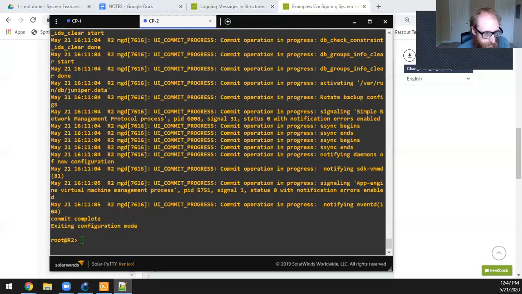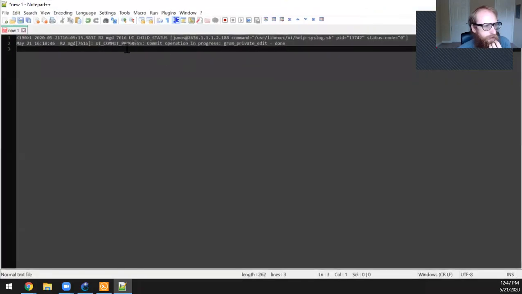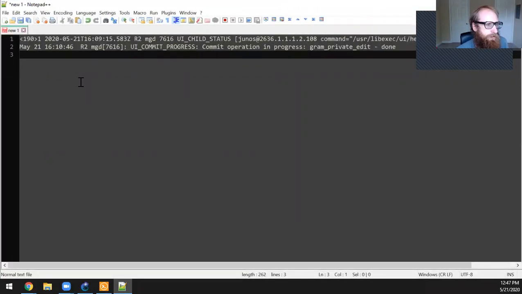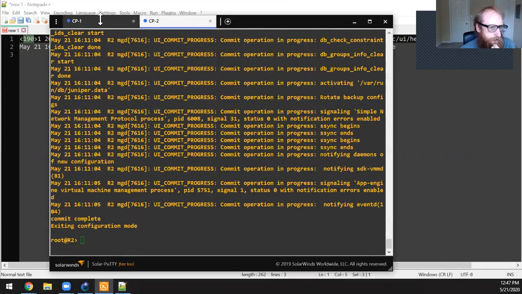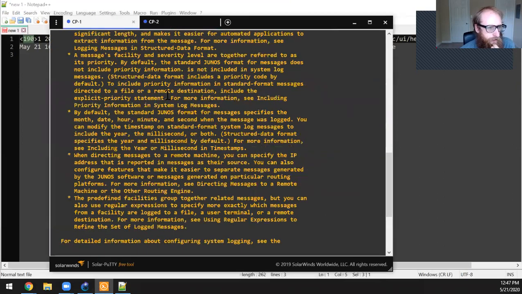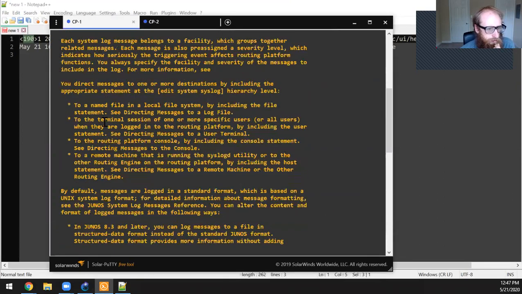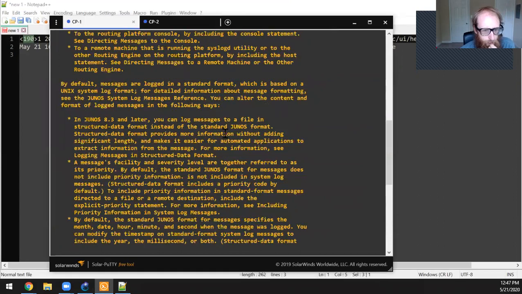So yes, they are different messages, but you can see there is a big difference in the format. Here you get an ID that is the priority. The priority is a combination of the facility and the severity level.